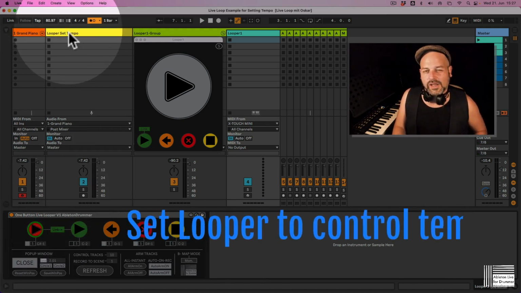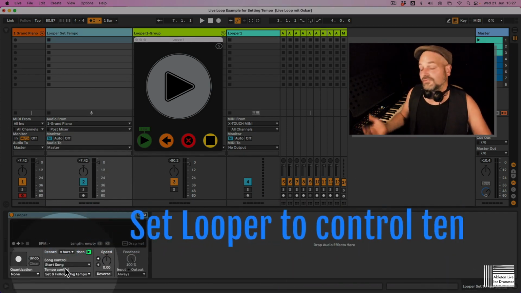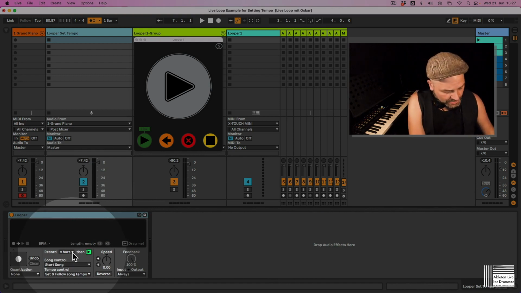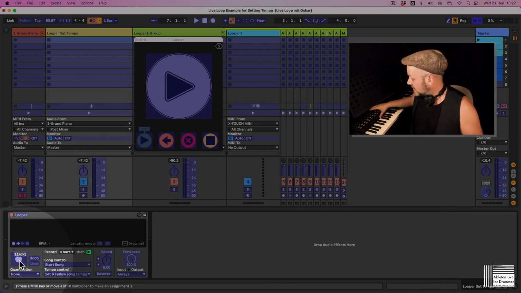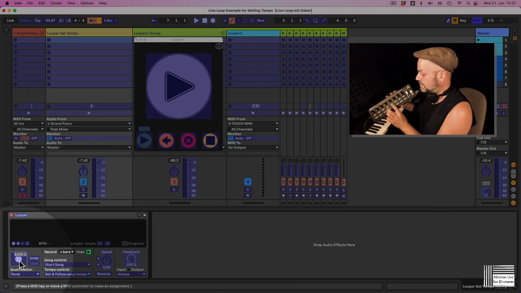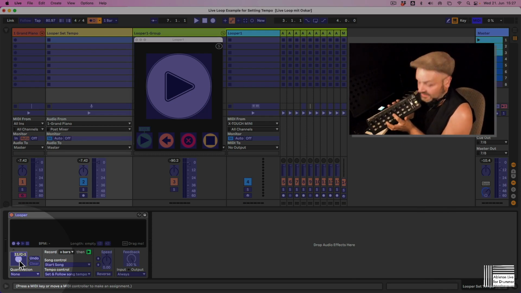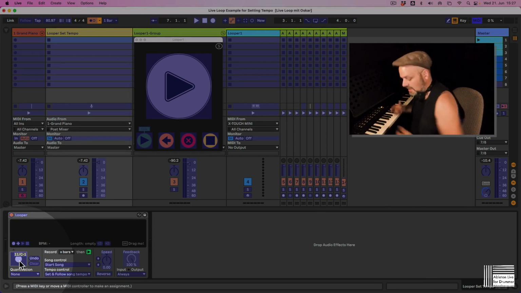Okay, so now if we say, let's use the Ableton Looper here for the first loop, we need to set it up in a certain way. First of all, I set up the MIDI mapping rec and replay to this button here. So I go into the MIDI map menu and select this button, and then I press the button on my MIDI controller, so this is synced here.